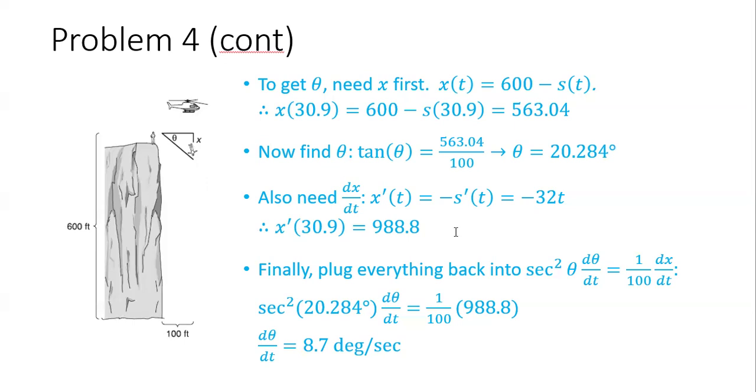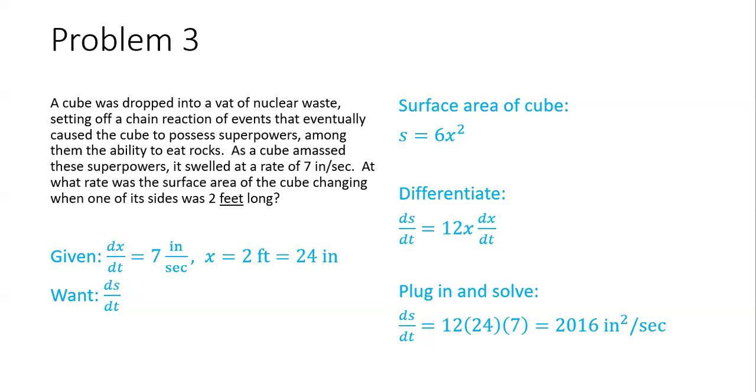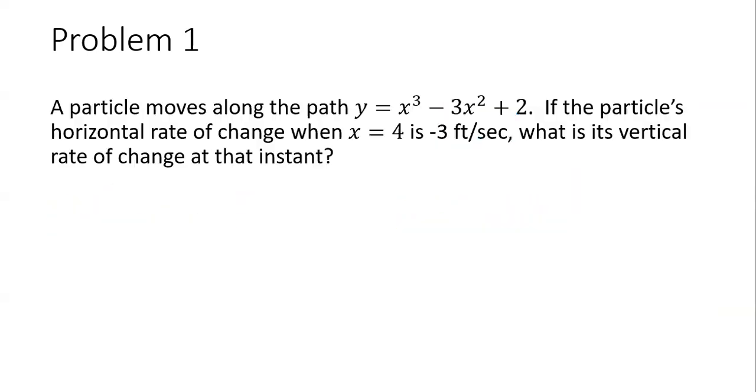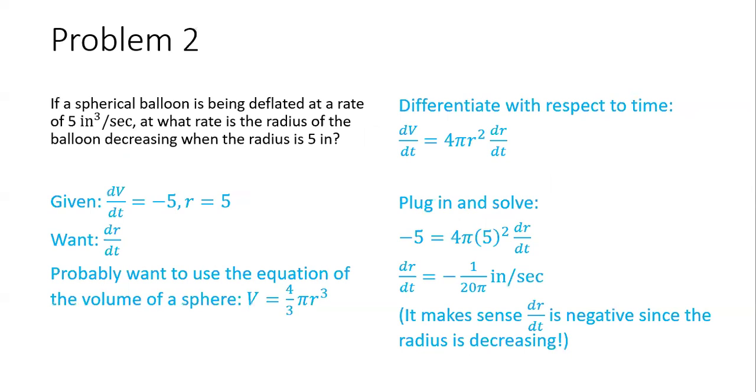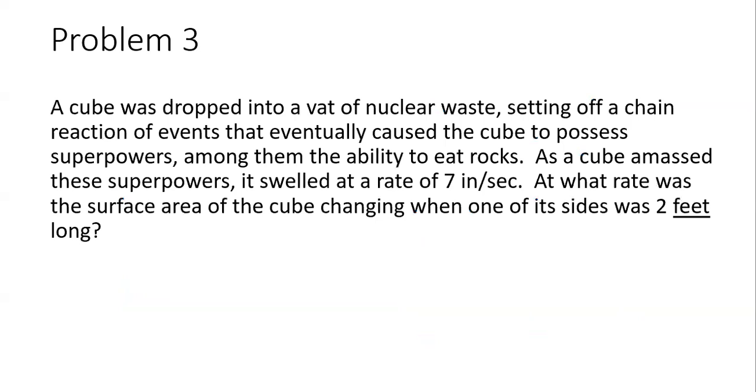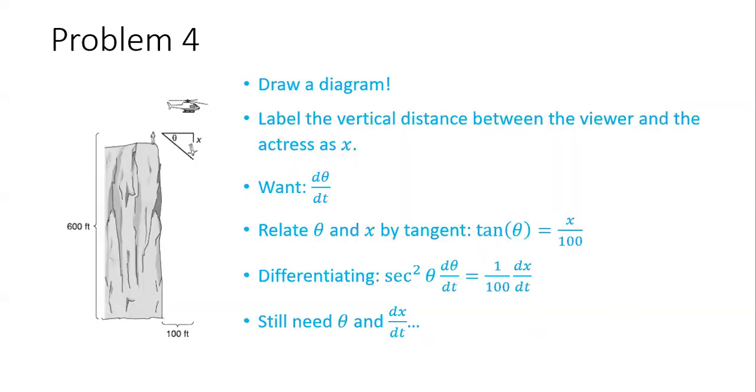Okay, again, if you're totally lost in this problem, I would maybe recommend spending a few minutes to try to understand what's going on. If you're still totally lost, I would recommend just don't worry too much about it. For sure, you need to know these level problems, problems 1, 2, and 3. These are much more standard, and you can for sure expect these types of problems on the AP exam. Problem 4, maybe not so much. Okay, hopefully this is helpful, and if you were totally stuck on these related rates problems, hopefully as I was thinking out loud, maybe you picked up something.